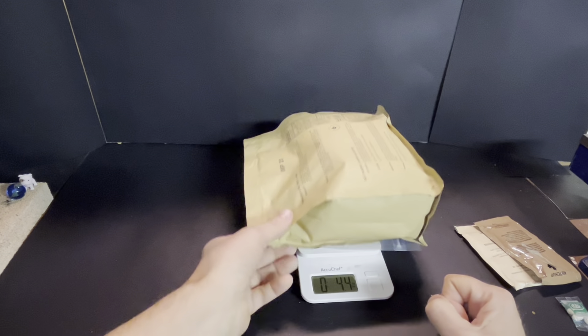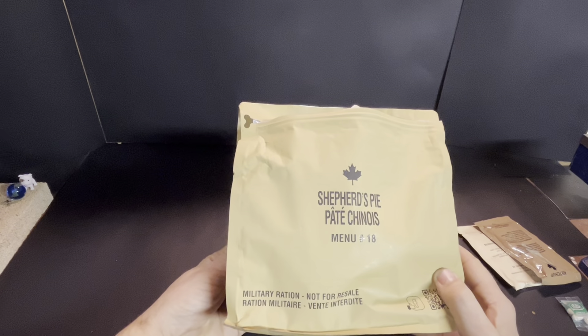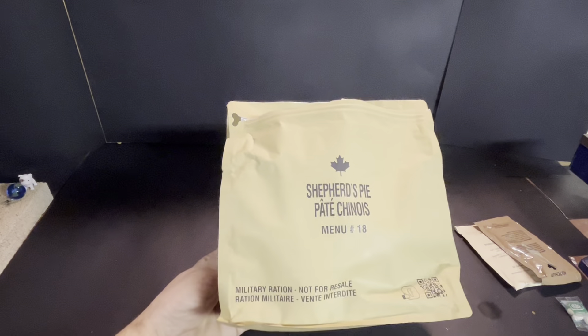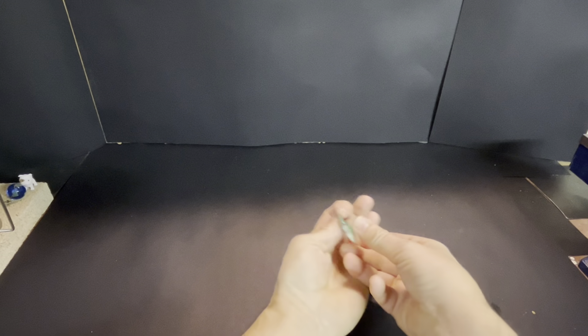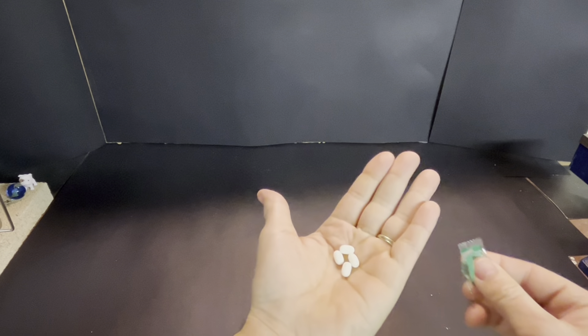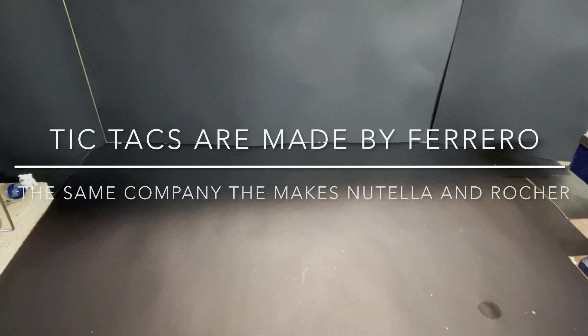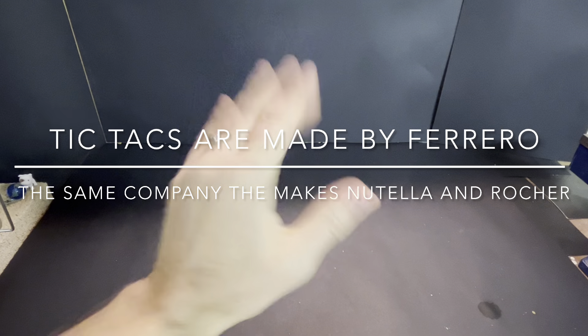Anyway, that is our 2020 Canadian IMP, Shepherd's Pie, Menu Number 18. I'm Bourbon Street Joel — I'm out. Bye. Tic Tacs! Almost forgot the Tic Tacs. Gotta include the Tic Tacs — let's try them. Let's go with all four. Yep, they taste the same. Not a fan, but oh well. Anyway, got the candy in there. Bye.